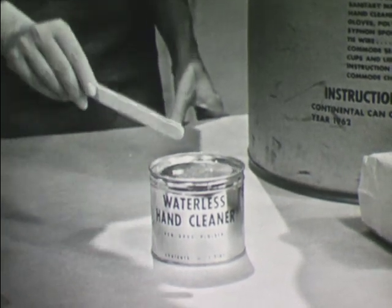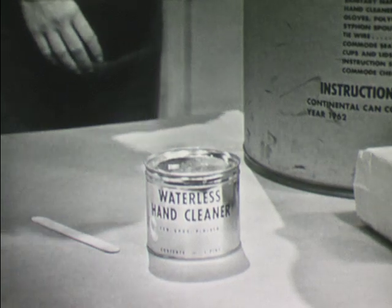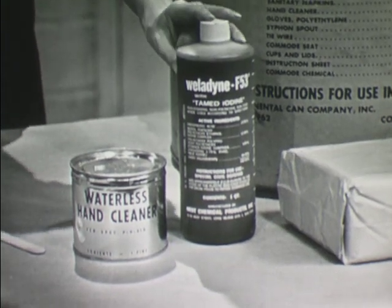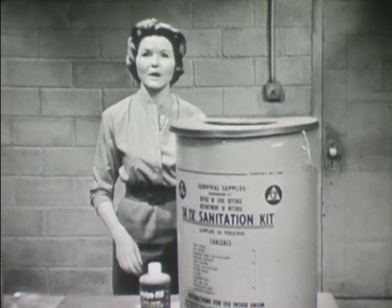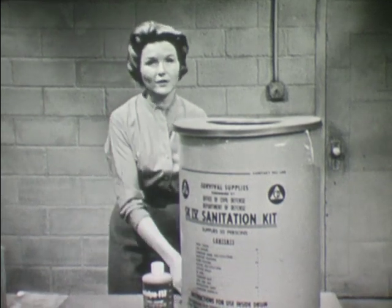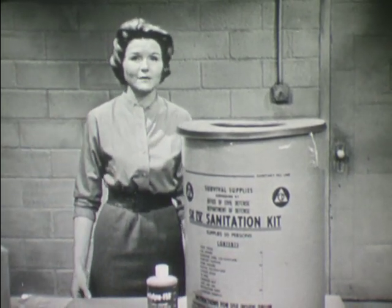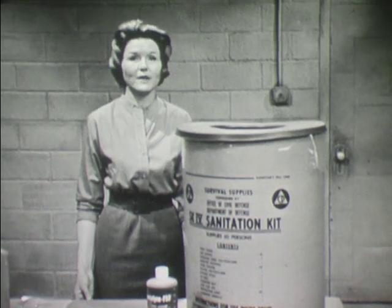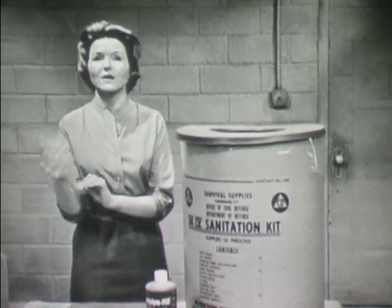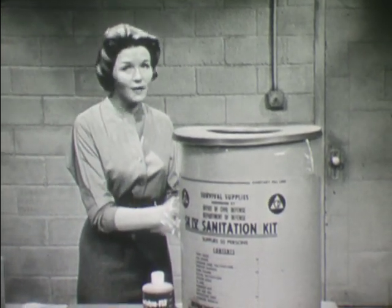Dispense the cleaner with a tongue depressor to avoid contaminating the contents. To prevent odors and inhibit the growth of germs, there is a bottle of chemical disinfectant — use it carefully as directed on the container. To tie up the polyethylene liner when it's full, a tie wire is included. When the liner is tied, replace the cover and the drum can be removed from the shelter, and one of the water drums, which by this time will have been emptied, can be used in place of it. All of the drums have double bags to prevent leakage. For use during the disposal operation, there is a pair of polyethylene gloves. Do not remove the filled bags from the drum; if a drum must be moved, slide it across the floor instead of tilting or lifting.